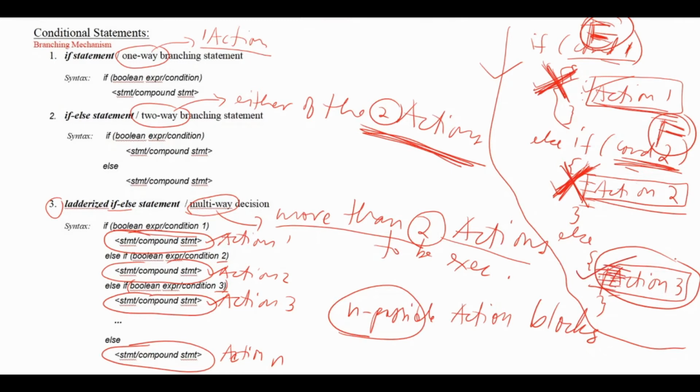All the statements inside the compound statement will be automatically executed since all the above conditions are false, and this action here has no condition to be satisfied. So automatic. This is equivalent to the word otherwise. If none of the conditions above are true, then automatically action 3 is executed without satisfying any condition because there is no condition placed in here.